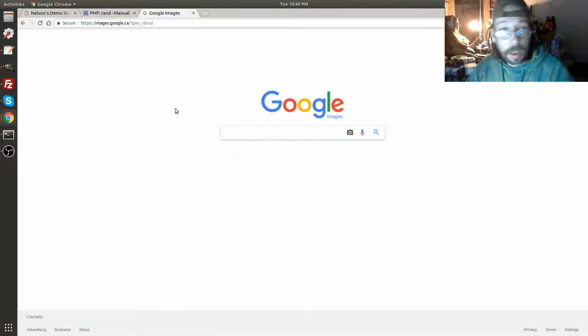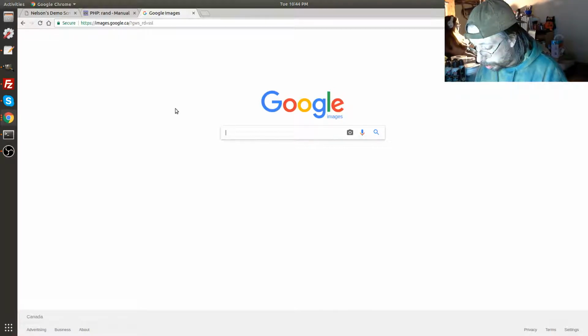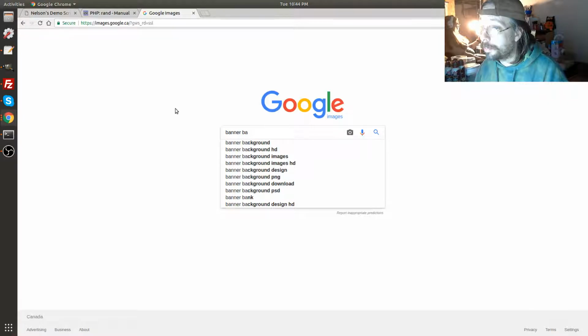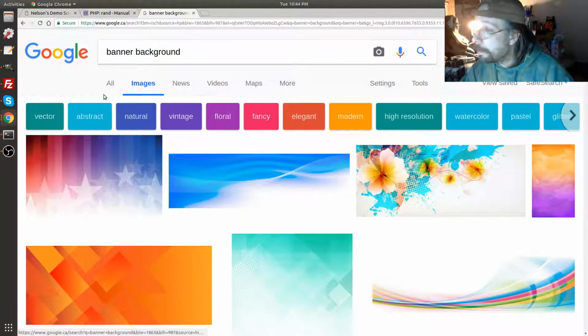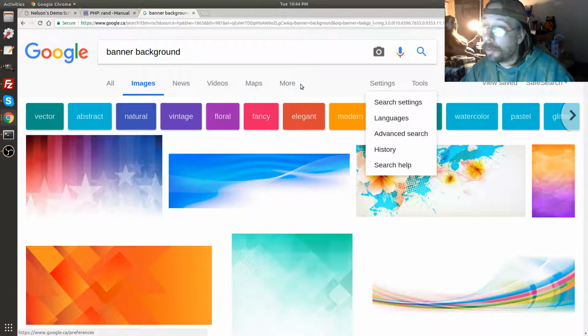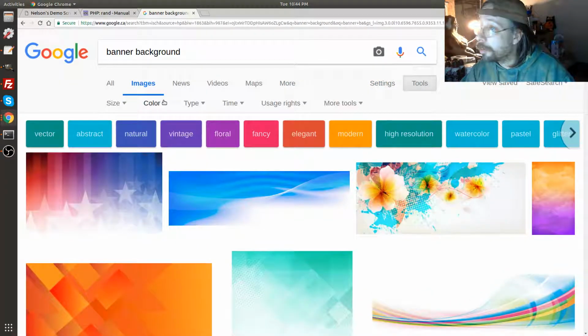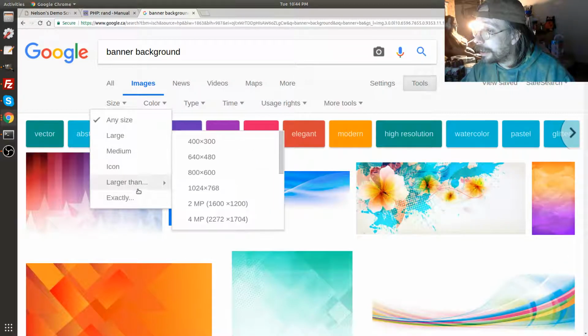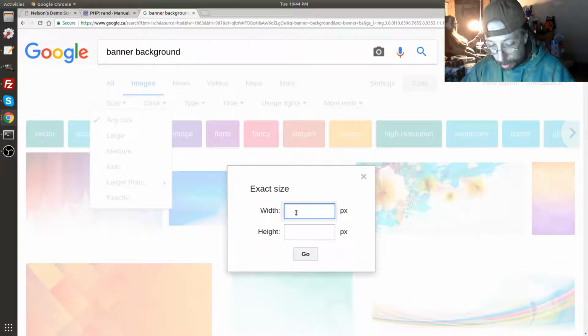Let's type in banner backgrounds. Now in here, let's say settings. Not settings, more tools. In tools, I want sizes. I want to say exactly 468 by 60.